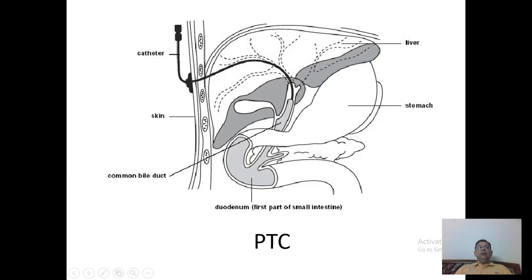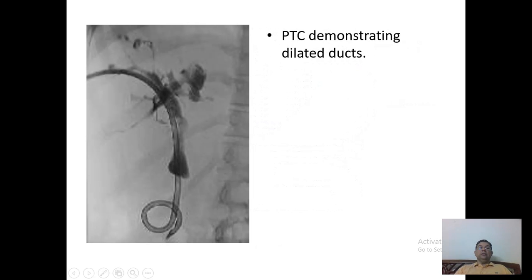जब वो नीडल चली जाती है, फिर उसके ऊपर गाइड वायर, और फिर उस पर से एक कैथेटर डाल देते हैं, और इस कैथेटर से आप कंट्रास्ट दे के इमेज खींच सकते हैं। इसके ज़रिए आप स्टेंट पास कर सकते हैं, इसके ज़रिए इवन स्टोन्स भी निकाल सकते हैं, as you can see here.